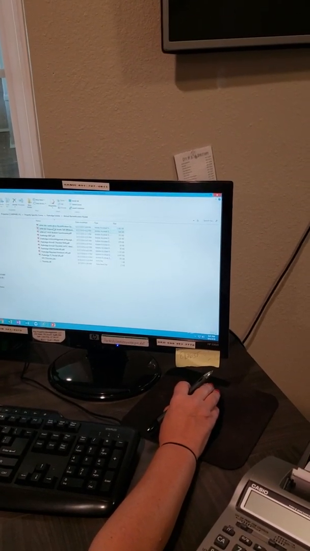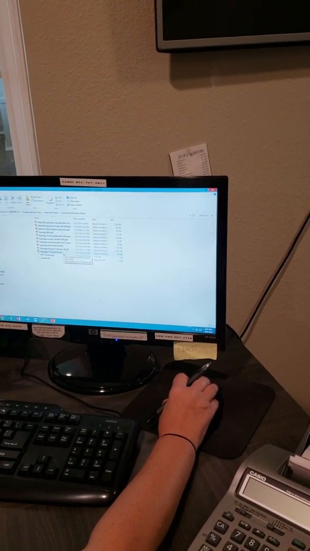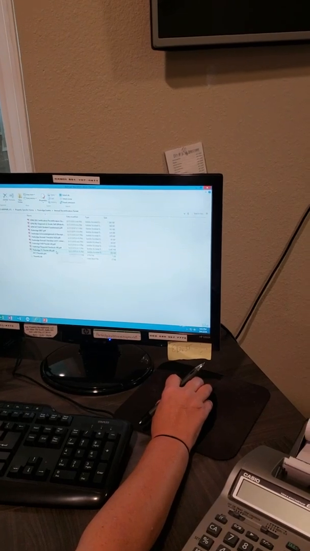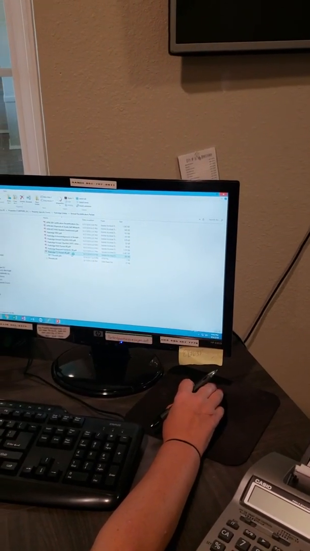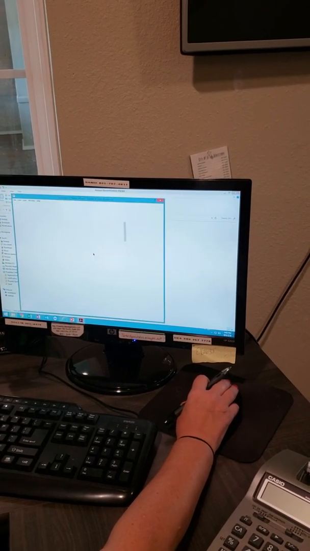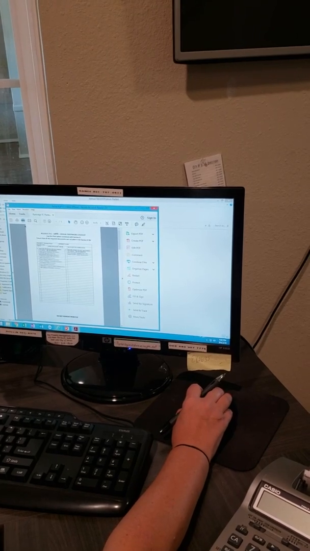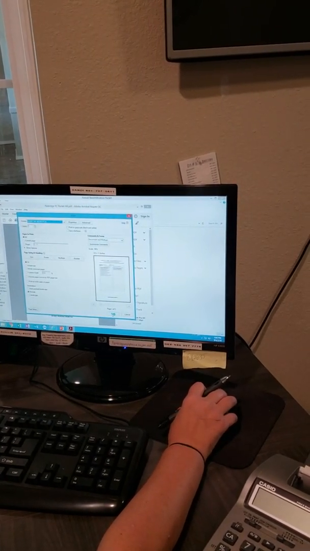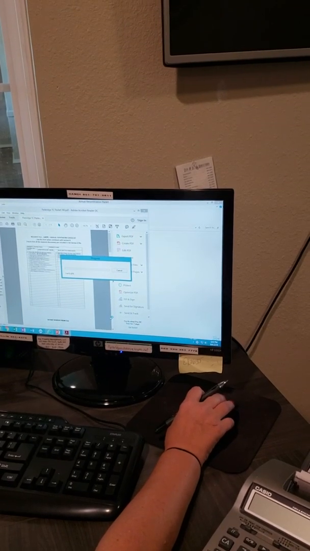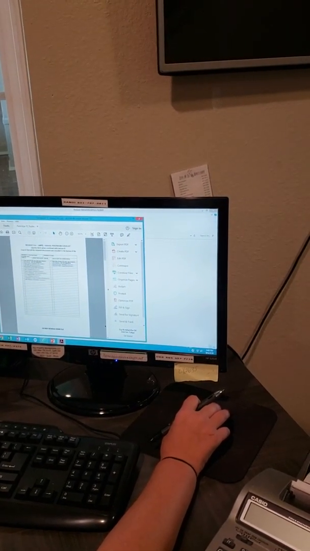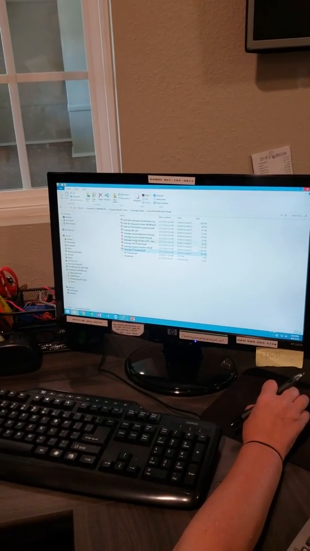And because this is a tax credit property as well as a Section 8 property, she's going to print her tax credit packet. And then she's going to close this and go in and open her HUD packet.